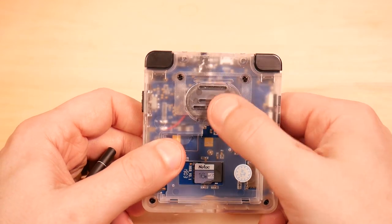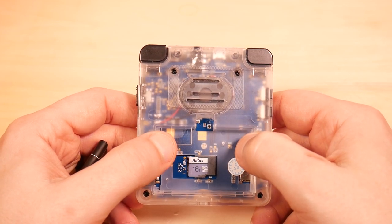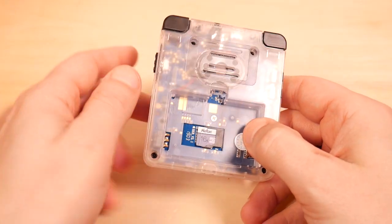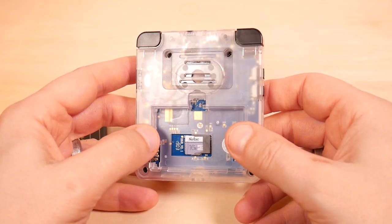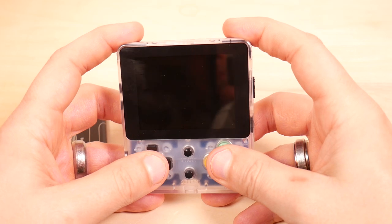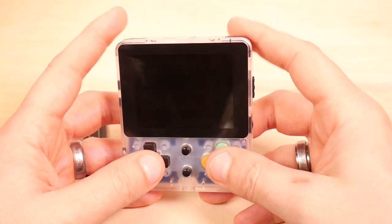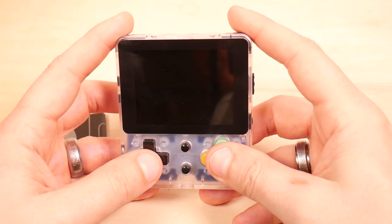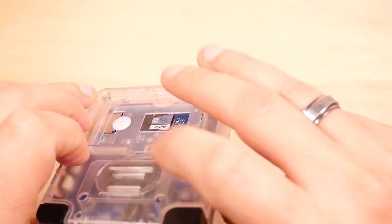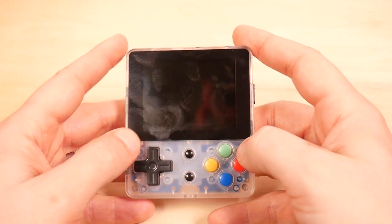Other notes, the speakers on the back, I don't know if I noted that earlier, but I don't like that generally. They have somewhat mitigated the problems with that because when you're holding the device, you hold it like this, which is a problem for some, and that has been mentioned by people in my comments before. But it keeps your fingers off of the speaker so you're not muffling it. So the sound is actually pretty good most of the time.